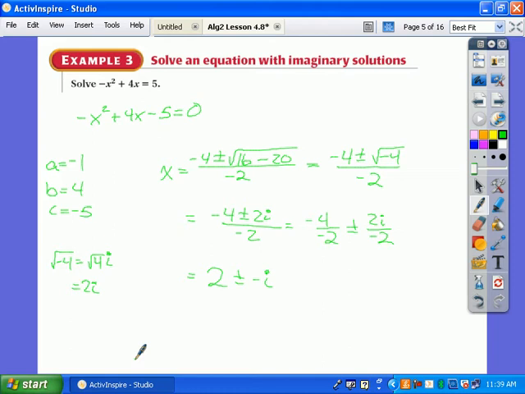So one more time, we set it equal to 0. We pull out a, b, and c. We plug them into the quadratic formula. We do a little bit of arithmetic. Careful here, we get a negative under the square root, so that means our answer should be imaginary. And now the last step is just to do a little simplifying of the fractions, remembering that both the 4 and the 2i get divided by -2.